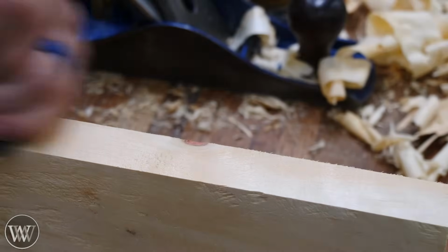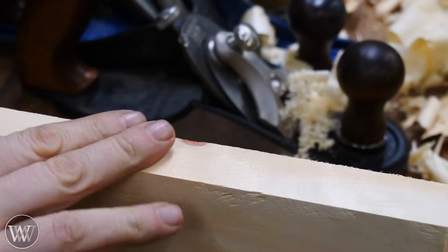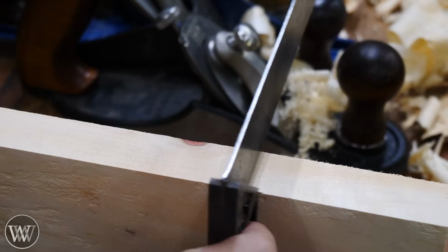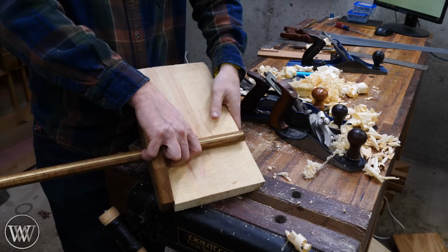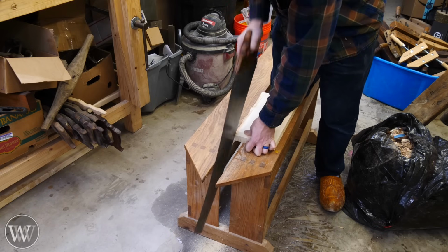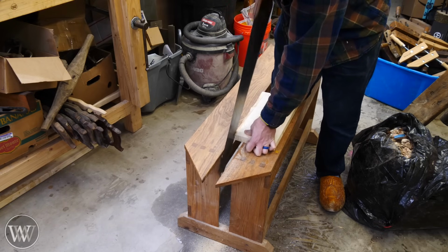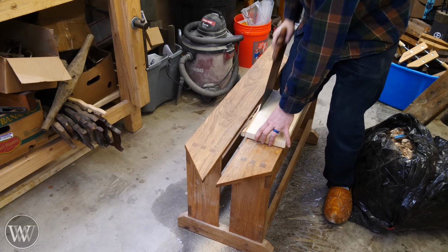Once I have that done, then I can smooth out a second edge, and so I have a face and an edge that I know are true, and I can measure everything else off of those. And I want to make sure that it is square to the face that I set up earlier. Now that I have one edge that is true, I can use the panel gauge to mark a line that I can then cut down to make it its final width. In this case, it's about 6 inches wide.